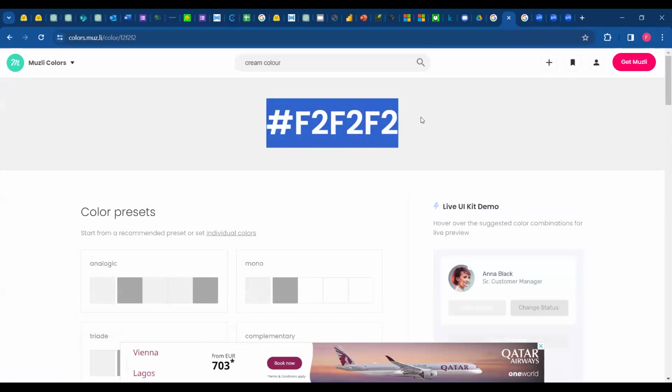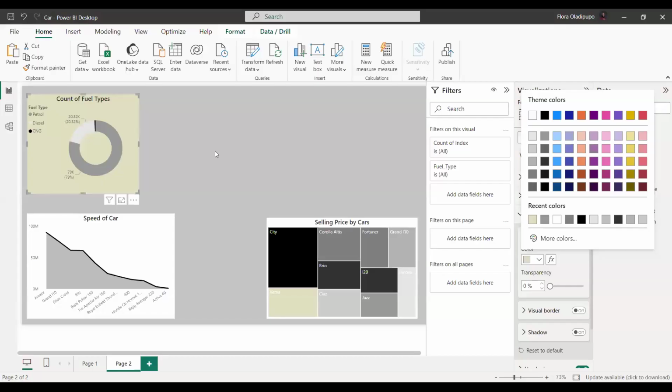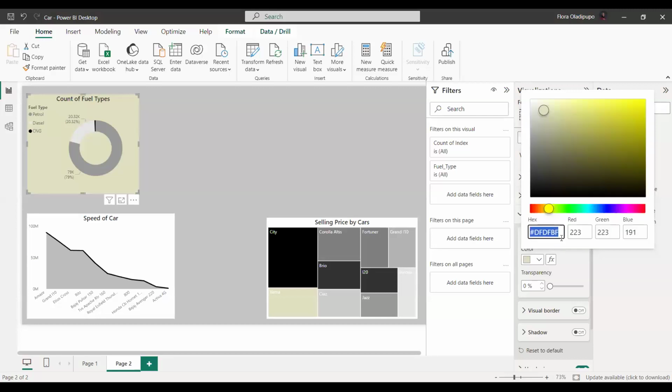Let's take this into Power BI and try it. Just click on colors, then paste the color code. So this is better, but this is affecting this because as much as it's okay, this is not so visible.